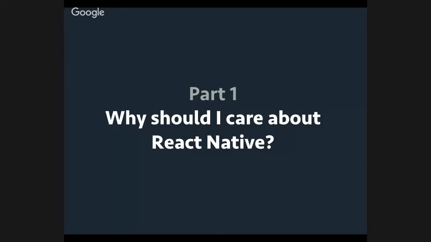They might be asking something like, isn't this just a way for people who don't know how to make native apps to make native apps? Or they just might be like, oh, you're taking my job, something like that. They're definitely doing that. Lots of them are doing that.